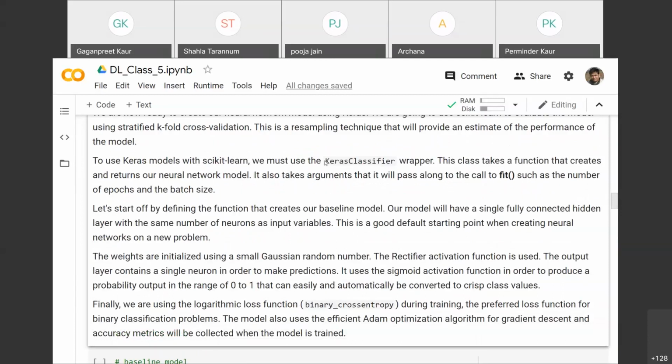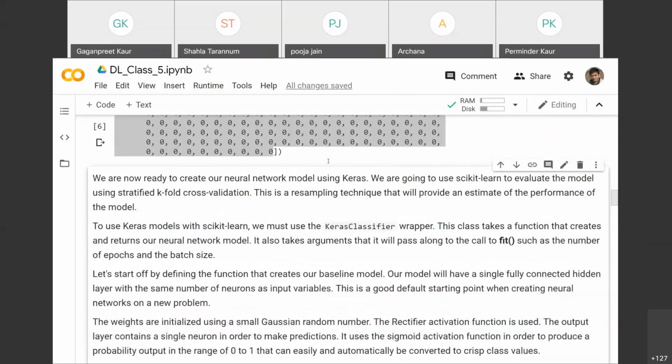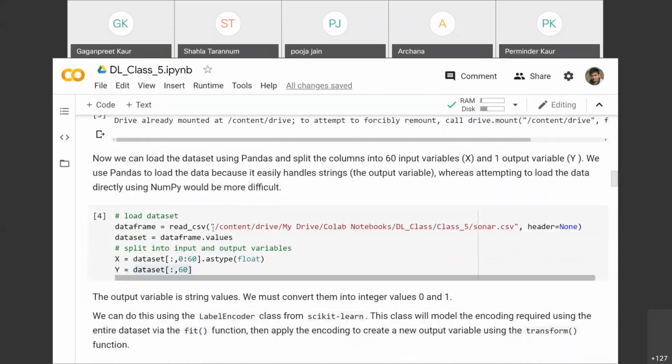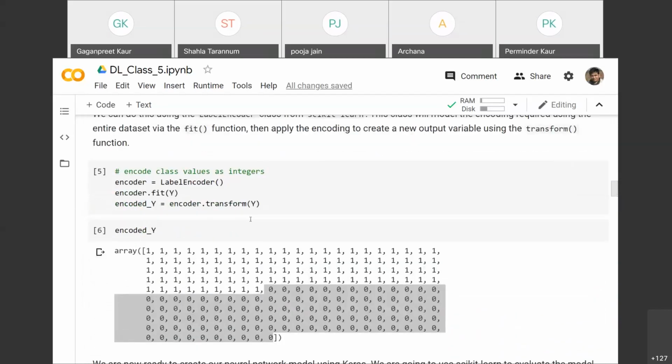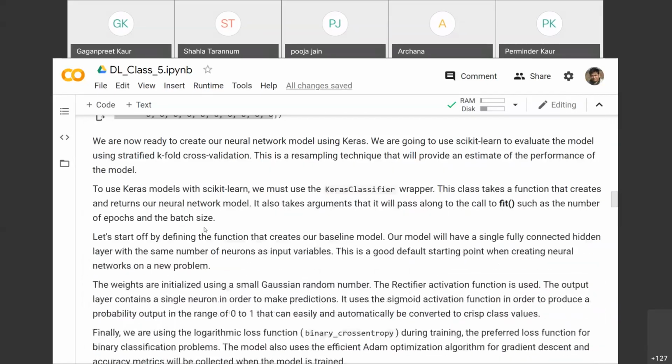So I'm all the time giving you this Keras classifier, and this way I'm also emphasizing upon that when I do load data, I'm getting errors as file not found. Sir, if file is not found, that is the problem. You are not able to browse through. If your Google Drive is mounted, browse through, give it the correct path. This path is my Google Drive's path, the path that is written over here. You will have to replace this with your path. My computer's path cannot be your computer's path. You'll have to change it.